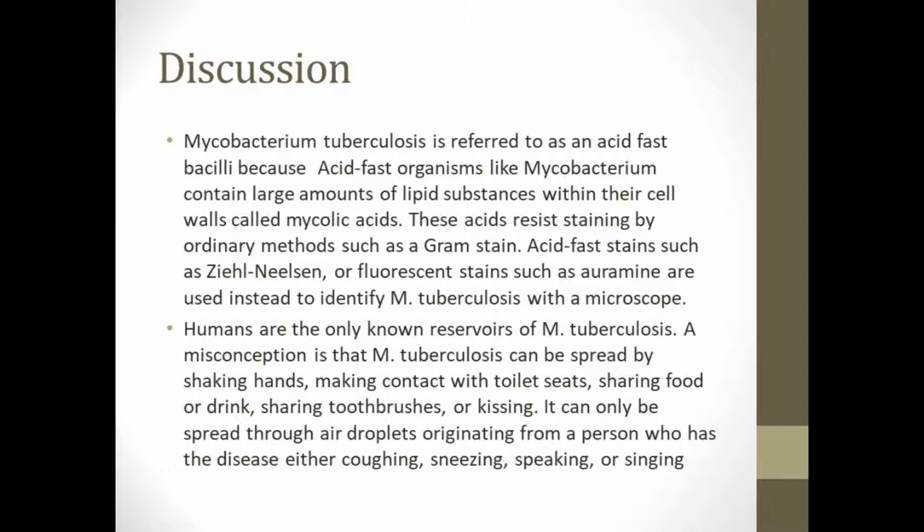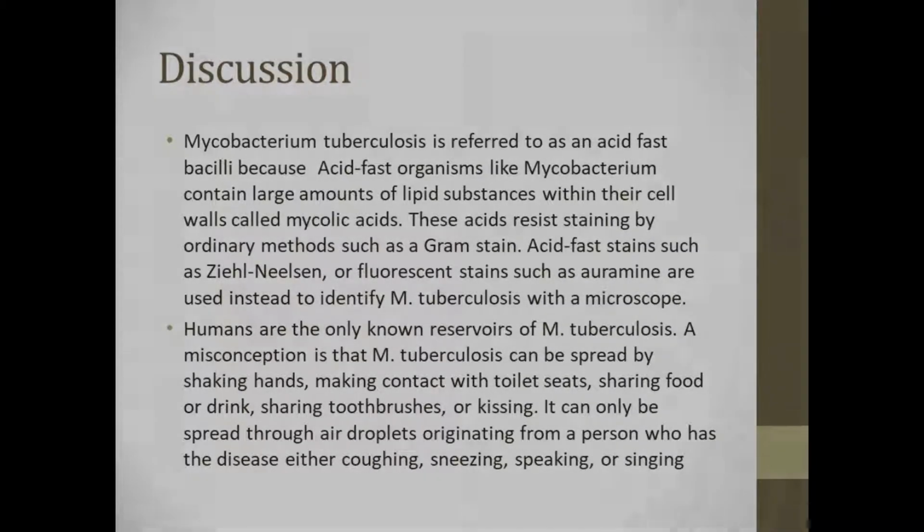Humans are the only known reservoir of Mycobacterium tuberculosis. A misconception is that Mycobacterium tuberculosis can be spread by shaking hands, making contact with toilet seats, sharing food, drinks, and sharing toothbrushes or kissing. It can only be spread through air droplets originating from a person who has the disease, either coughing, sneezing, speaking, or singing. Thank you for listening.